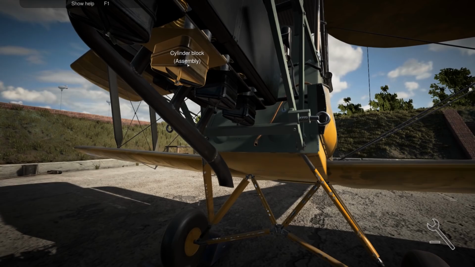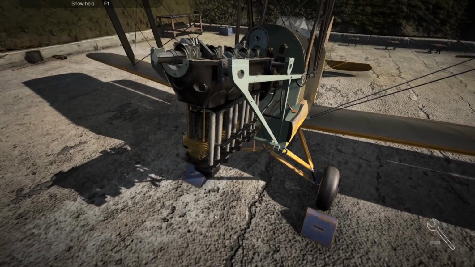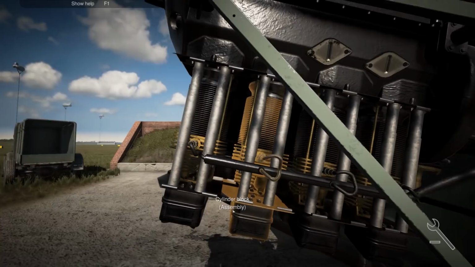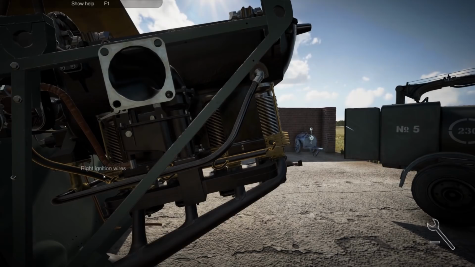So here's your cylinder blocks. Let's get this cover off here. Clearly, these were not built with quick disassembly in mind. Right, what have we got going on here? Ah, that looks possible. No, it's not. No, that's going to be some kind of fuel feed going on there. All right, okay, well, let's keep taking it apart until we find the bits that we actually want to... Ignition wires, yes.